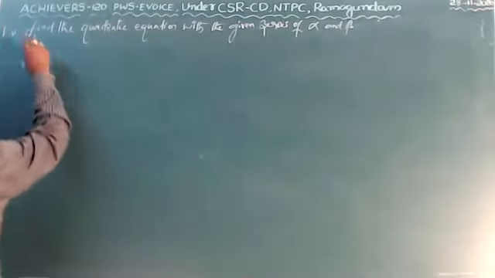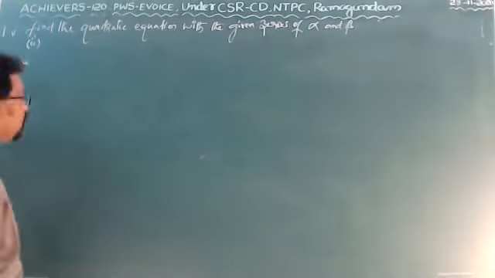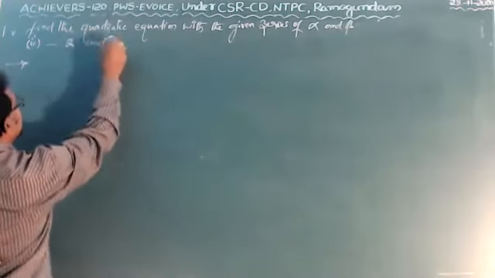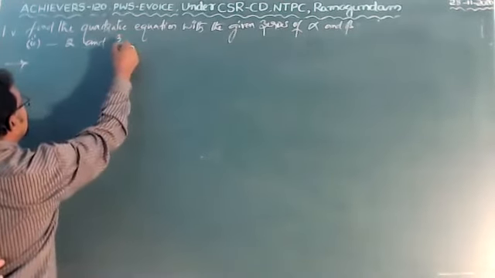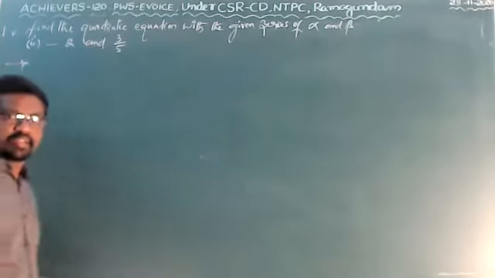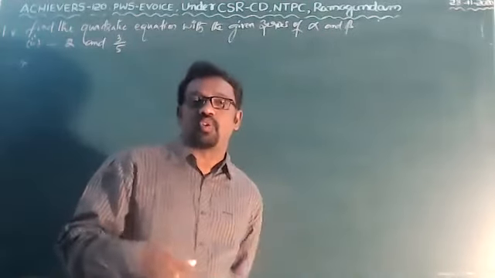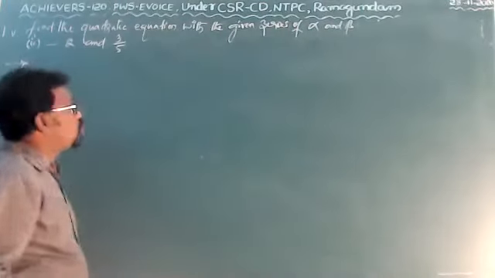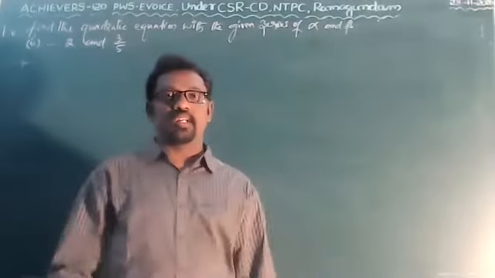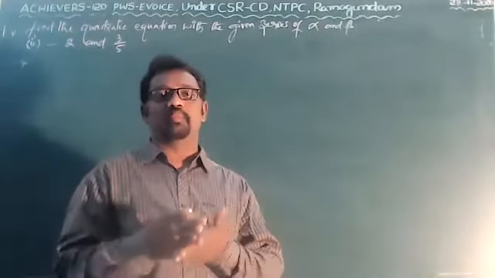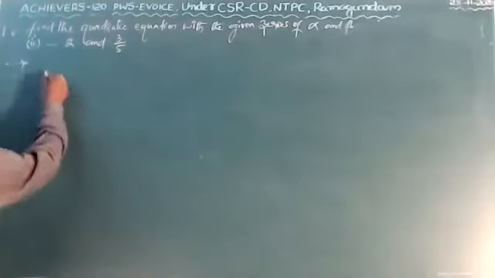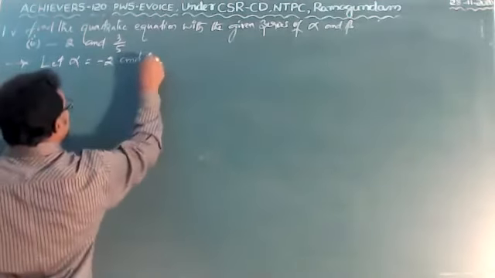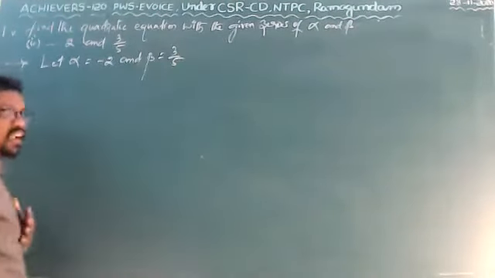We'll go with one more, the second one, with the denominator, that is minus 2 and 3 by 5. Your wish, you can create whatever innovative questions, different types of questions. You have to be very habitual. Okay, fine. Minus 2 and 3 by 5. Okay, children, let us take alpha is equal to one number, beta is equal to one more number. Let alpha be minus 2 and beta be 3 by 5.